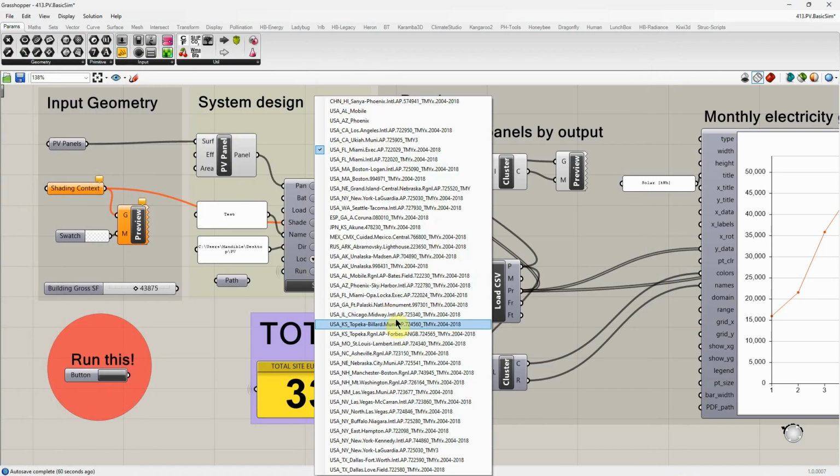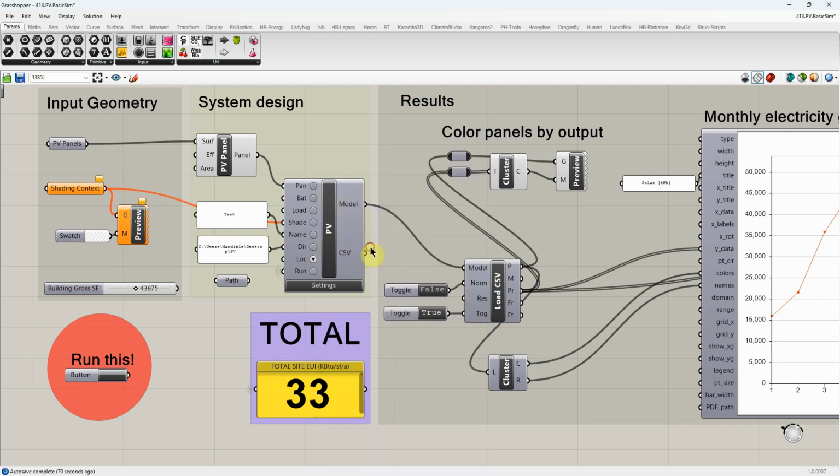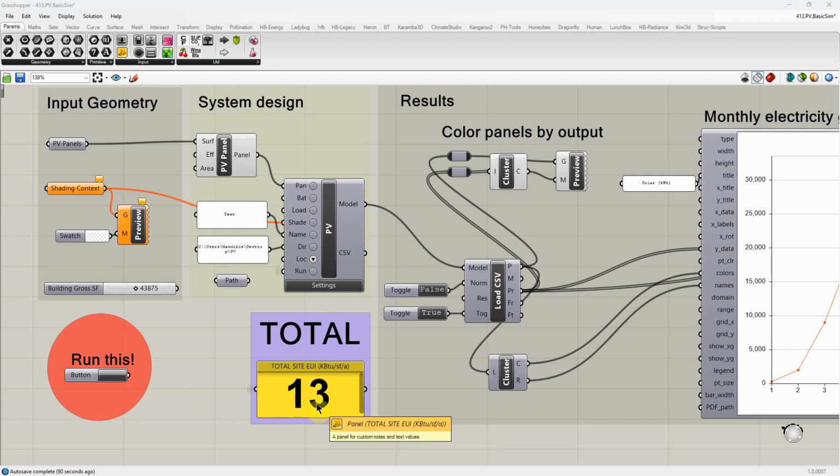But I want to make the point that this is really powerful, because there's quite a difference between different places on the planet. You can intuitively understand that, but just to exemplify this, here's a site somewhere in Russia. So 13 to 33, essentially a third, or a little bit more than a third, of the sun hitting the roof in a different climate.